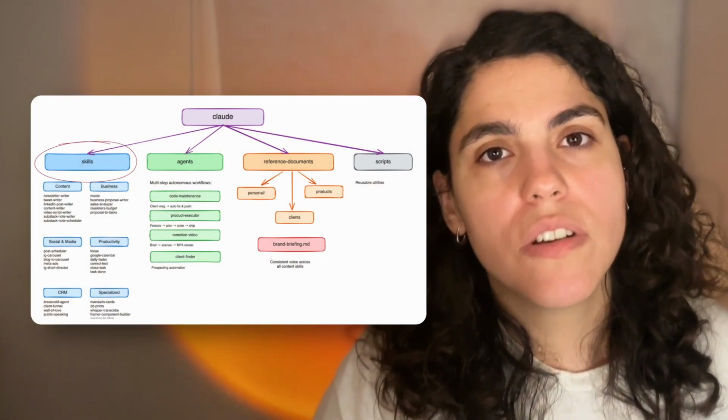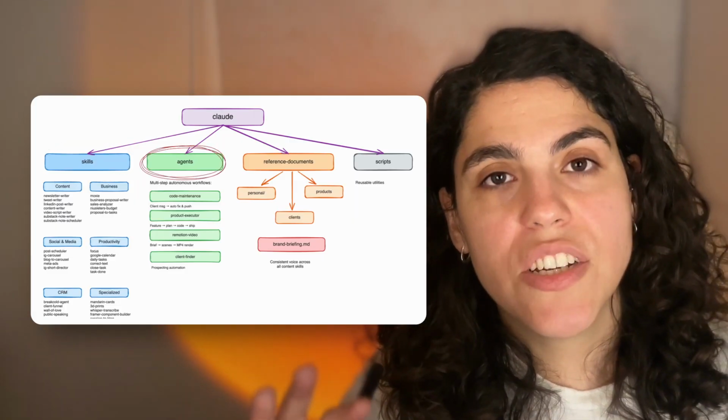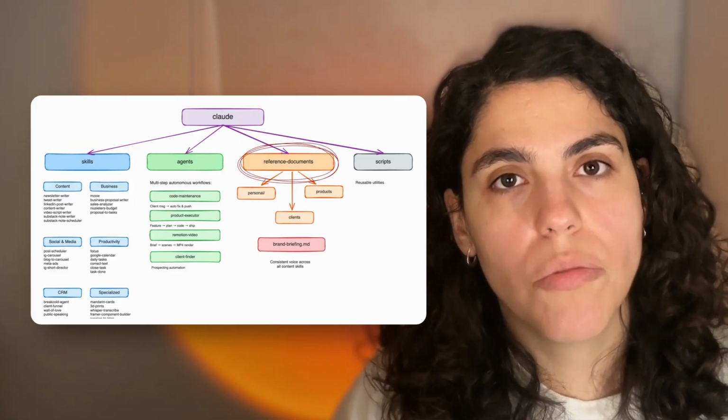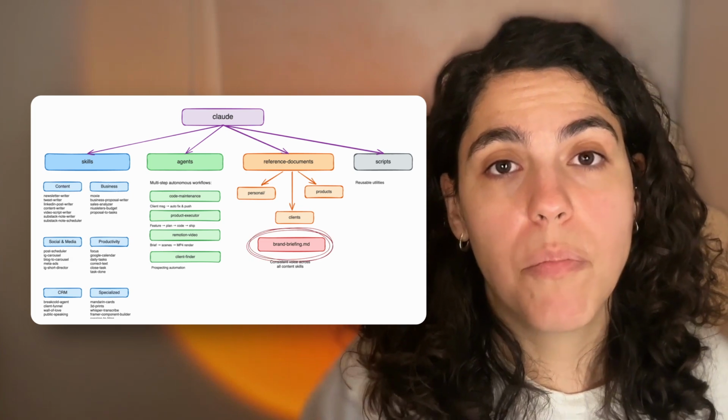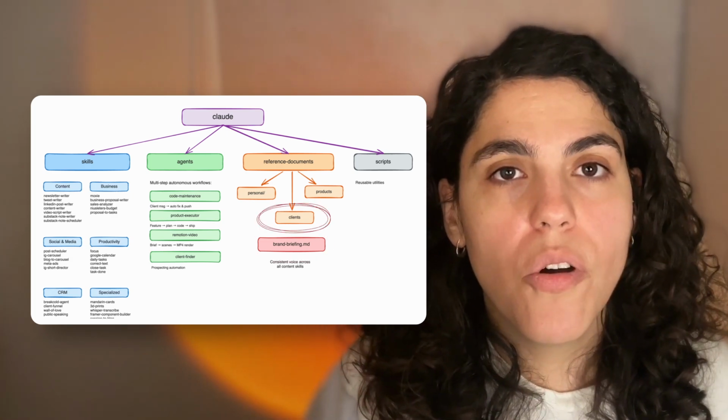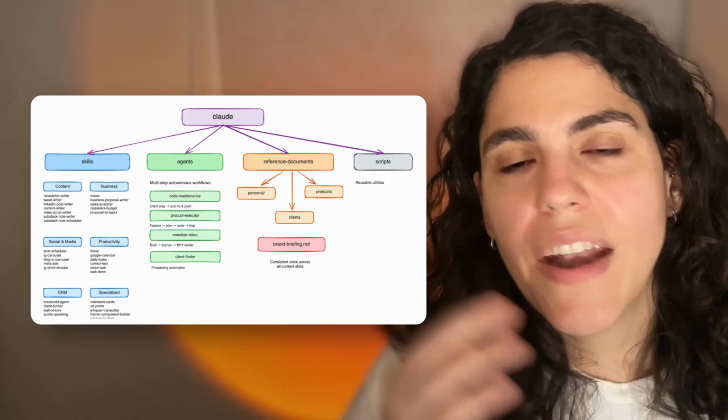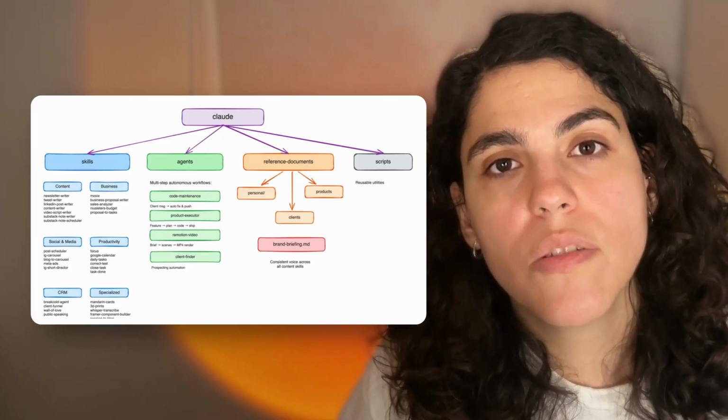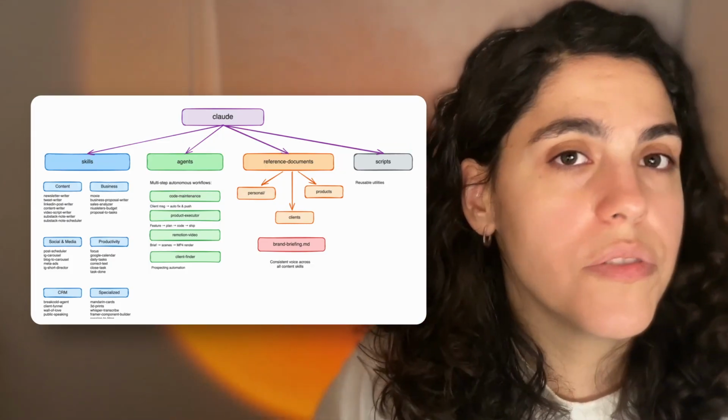As with the client projects, it's also synced to GitHub, so in case my laptop breaks or disappears, nothing is lost. Everything lives here and everything is globally connected. So the skills and agents I have here, I can use them globally. I have one folder for the skills, another for agents, and then I have reference documents: a folder with my brand guidelines, client info, and project context. And I also have a folder with scripts with reusable utilities.